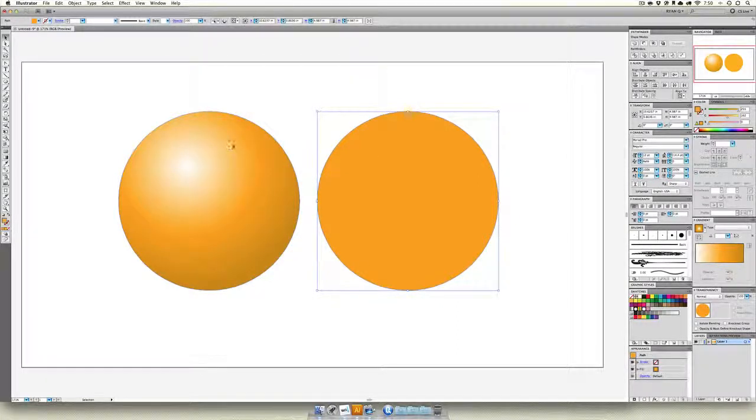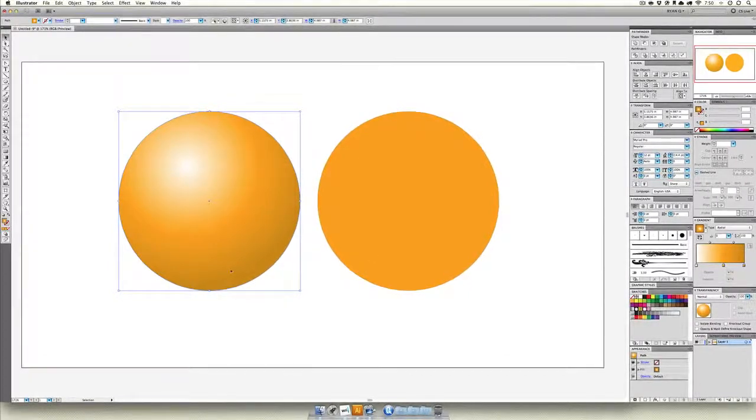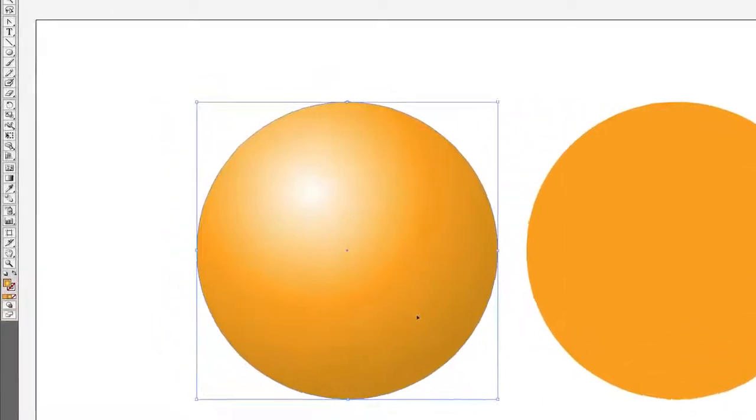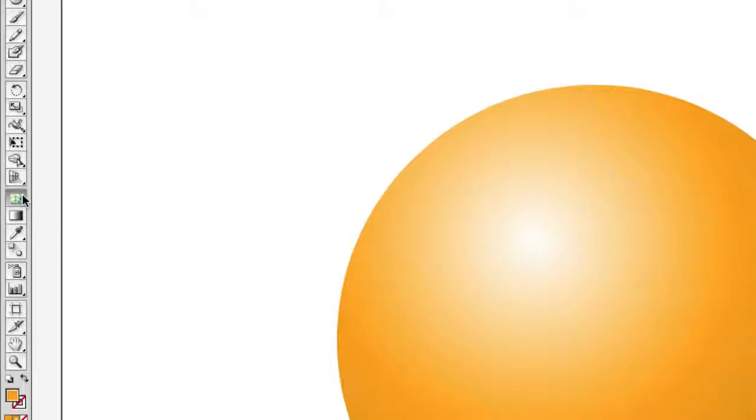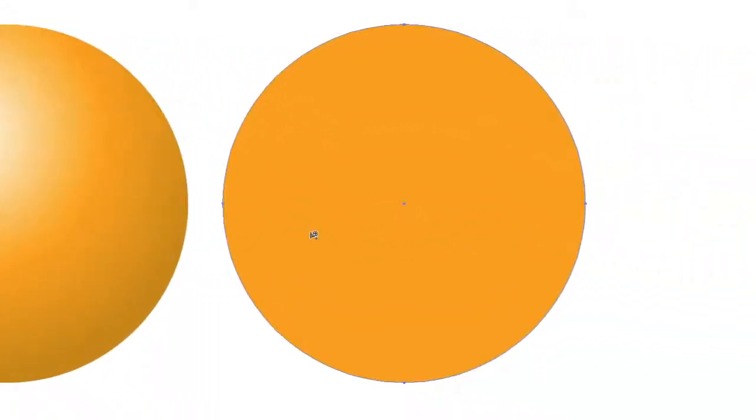What if we wanted to do a curved gradient, right? Or we wanted to do just a dark patch, or there was advanced shadowing that we really can't do with gradients. Well, we have two choices. We can either put objects over each other and try and shade them that way, or we can use this tool right here. The mesh tool, the gradient mesh tool to be specific. Now, what I like to do first with the gradient mesh tool is establish a few lines. And that I do simply by selecting a couple of places where I think it's important to shade.